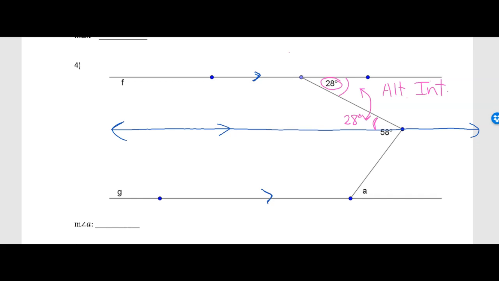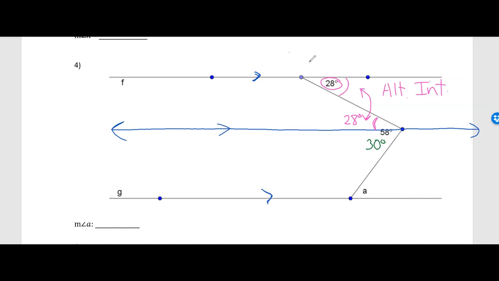Okay? Now, if the top part of 58 is 28 degrees, well, the bottom part of 58 has to be whatever would make 28 equal to 58, right? If I'm adding something to 28, what do I have to add to 28 to get 58? Well, that's going to be 30 degrees. So the bottom part of that 58-degree angle is 30 degrees. Now, again, one way to check your work would be to make sure that both of those parts equal 58. If they equaled something less or more than 58, then you know you made a mistake somewhere.